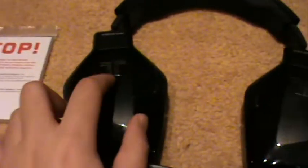Okay, so the mic is detachable, and when you put it back in, you must wait for it to click, otherwise it's not going to work. So you need to push it back in all the way and it's going to click. The ear cups swivel a bit backwards and all the way 90 degrees forwards. They're a very nice design. There's a Tritton logo on both of the ear cups on the front, and then it says Tritton at the top on both of them.